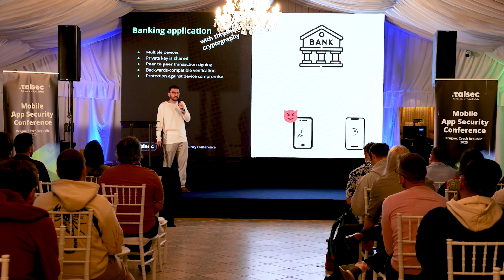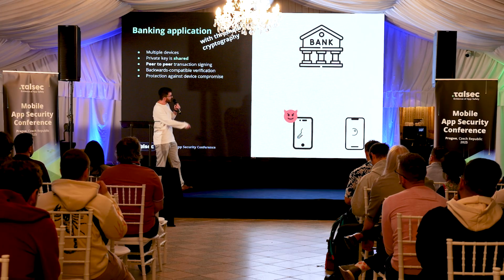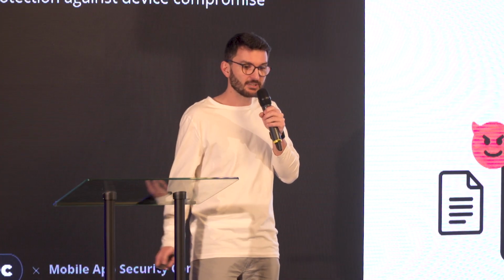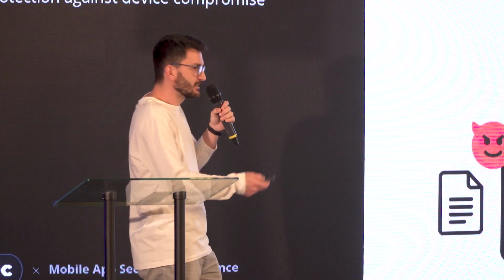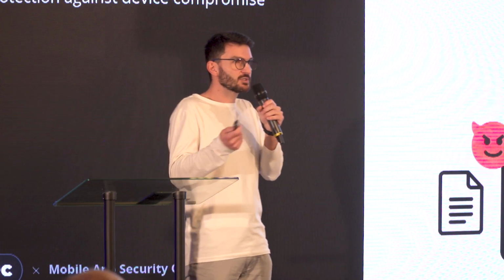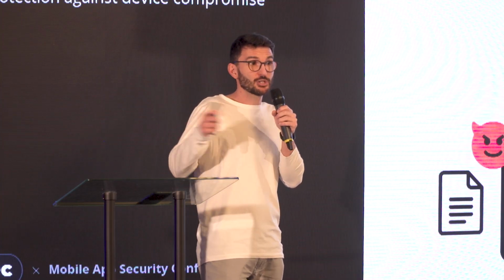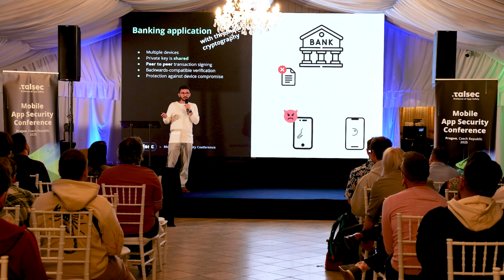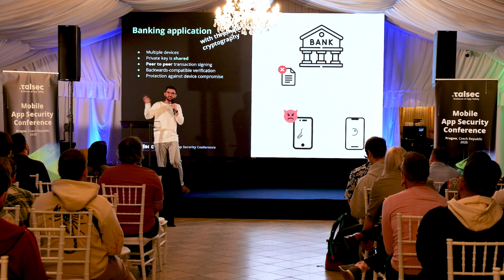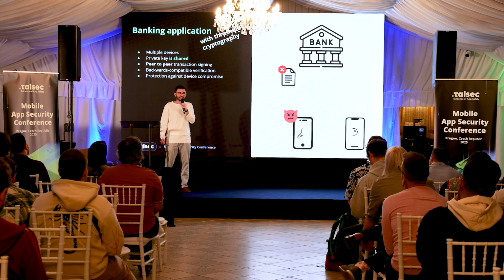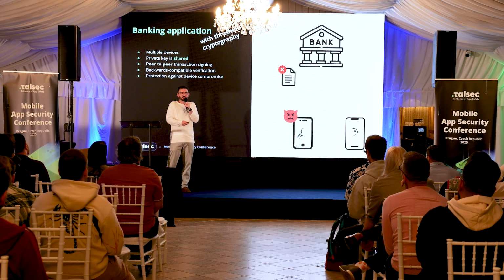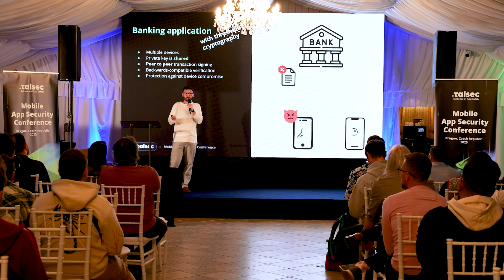How does it protect against single device compromise now? Well, let's give the adversary the same powers as previously, so it has access to the device, and now it can try to do its magic. However, even if it forms some kind of documents and uses the private key share in some way and sends it to the bank, the bank will always reject it, as long as the digital signature verification on the bank side is implemented correctly. Because the adversary doesn't have the full information to actually forge the signature.